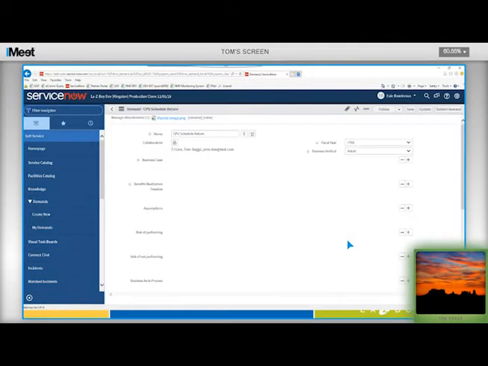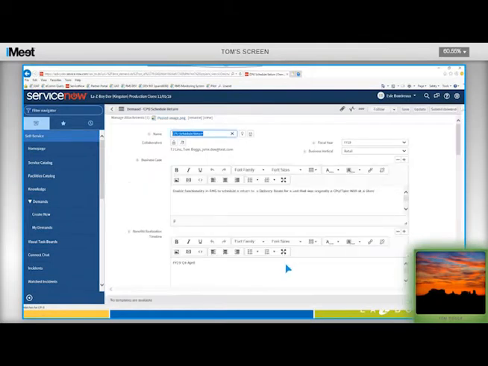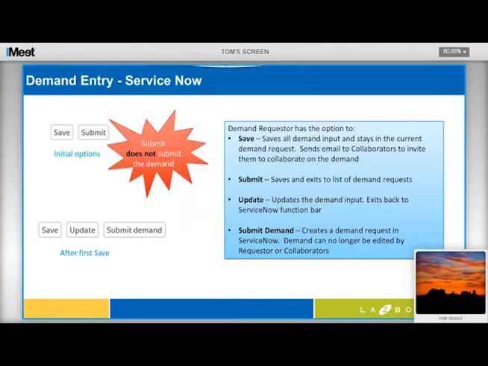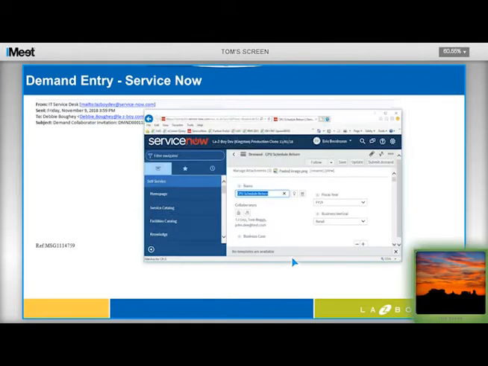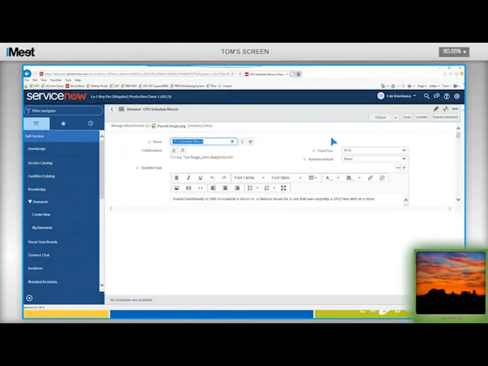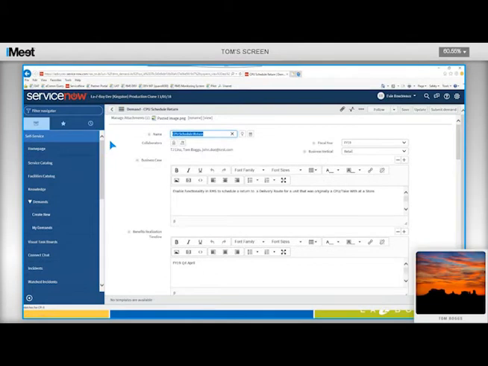When I save, an email is going to be sent to everyone that is on my collaborator list. The email that the collaborators will see is going to look like this. Now, as I said before, anyone who doesn't have access to ServiceNow isn't going to know what that means.